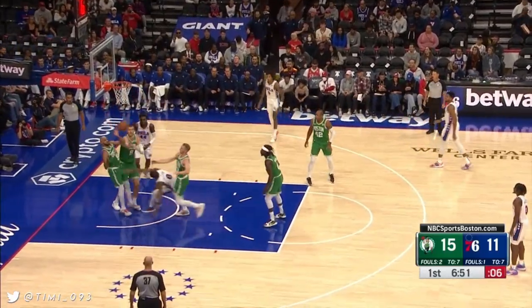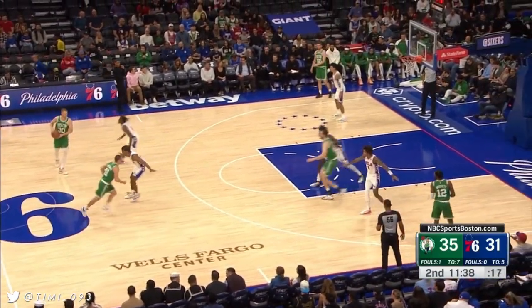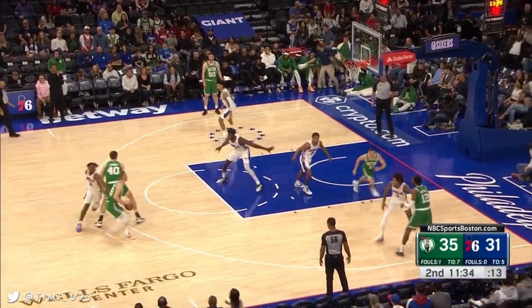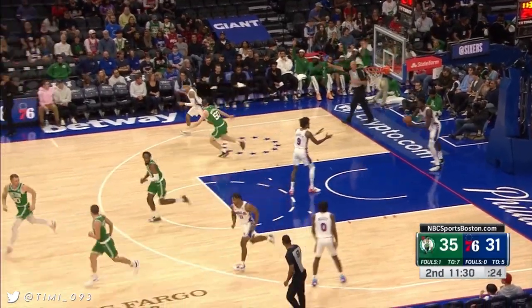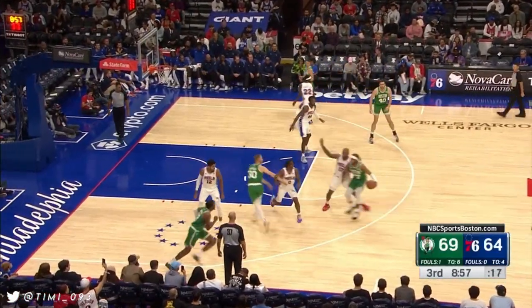Now in the corner, defended by Hauser. Baseline drive — swatted away, good defense from Hauser. When he's shooting the ball, you have to identify how good this guy is and what he's capable of doing down there. Hauser knocks down the triple — those shots are so hard going to your right. Hauser hit one and Peyton Pritchard hit one, both off the hand back.